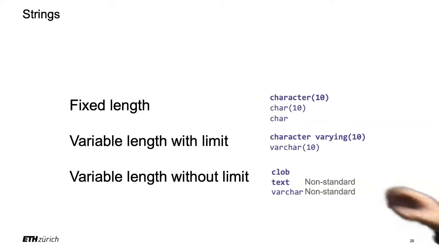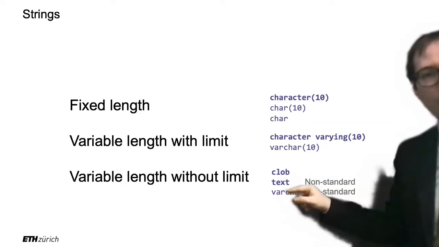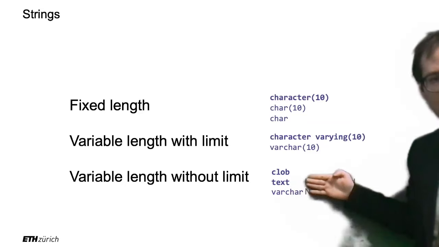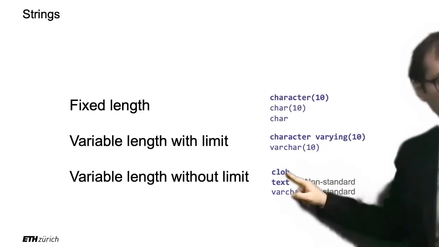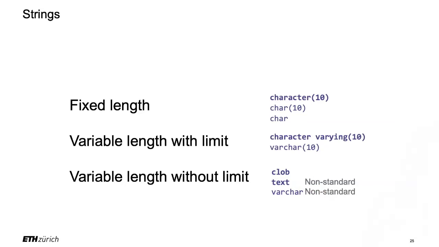By the way, I put this non-standard here. What it means is that this is in PostgreSQL, but if you look at the SQL standards, then you won't see it. It would be called clob in the SQL standards, right? What's very sad is that you need to pay for the SQL standard. So I don't really like that. I don't know why they put it behind a paywall. It's not the case of all standards.